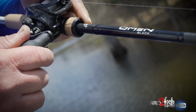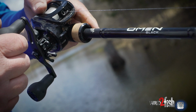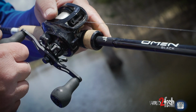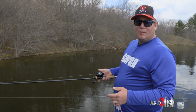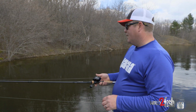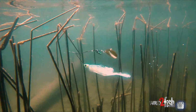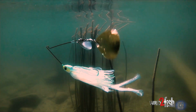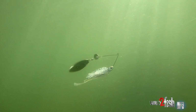It's a personal preference, I guess, ultimately with rod and reel, but I don't want to reel this real fast right now. We're in the springtime, water's warming, but eventually when the water is warm, or maybe there's smallmouth applications where you want a faster reel, that's definitely something to consider. But as far as this springtime spinnerbait fishing, I'm throwing either a Colorado blade that's got a lot of lift and a lot of thump, or this is a willow.